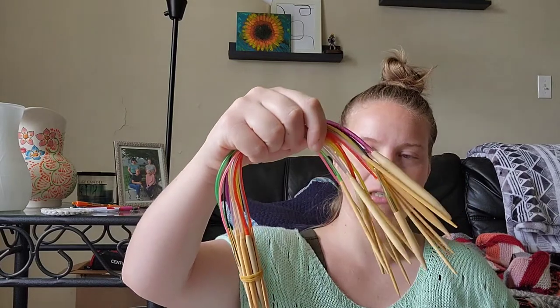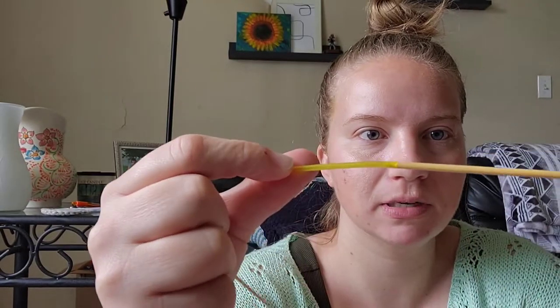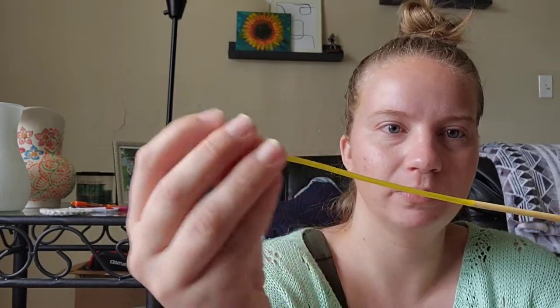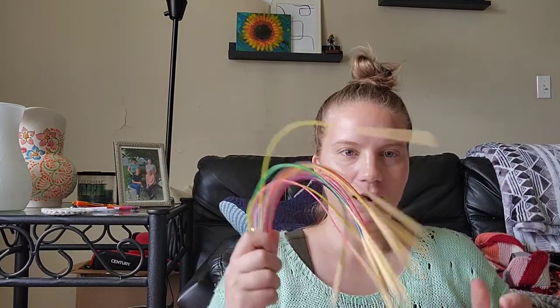The second set of needles I bought weren't these, but they're very similar. These are just a 16-inch set from Amazon. I had mistakenly purchased the 40-inch circular needles because I didn't realize the different cord lengths. I recommend them for a new knitter, but they break right where the cord meets the wood needle — it's not smooth. So sometimes your yarn will snag on there, and sometimes I've had to sand it myself, and a lot of times it just eventually breaks. So I recommend these for beginners, but if you're a long-term knitter, these are probably not going to last you.